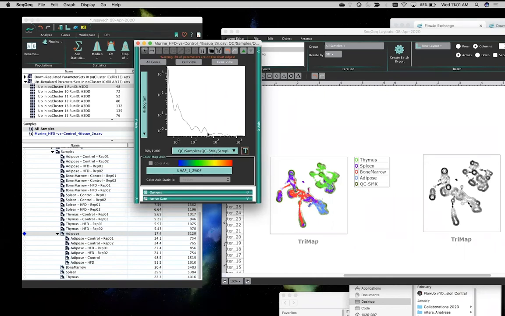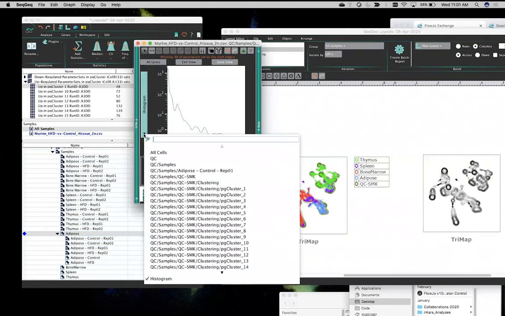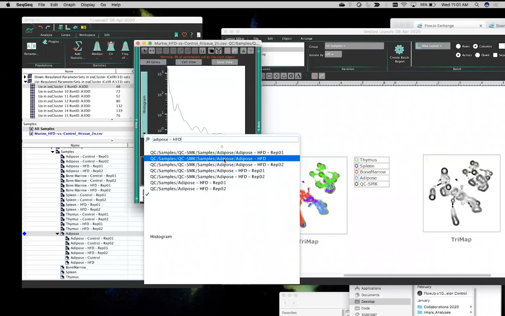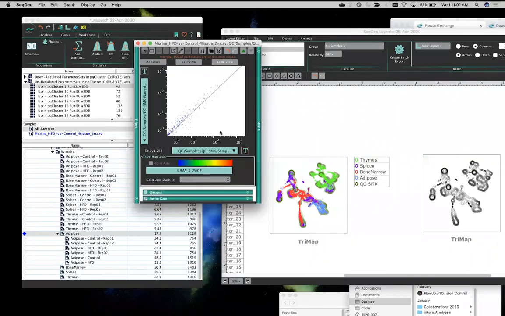So this is a way of looking at the expression of our control population, but not that useful for differential expression analysis until we start to look at adipose high-fat diet on the y-axis. This is what we sometimes call the test population. So you put your control population on the x-axis and your test population on the y-axis. Why the y-axis, you might ask? Well, as you go up here, you're literally talking about upregulated genes in the test. And as you go down, you're talking about downregulated genes in the test. So if nothing else, maybe that will help you remember to put the test on the y-axis and keep the control on the x-axis.